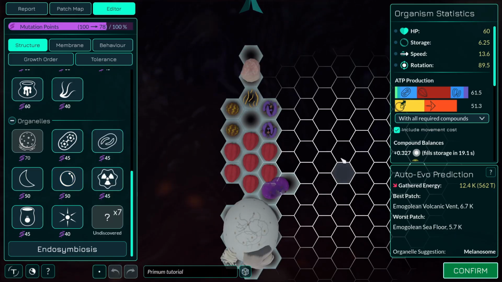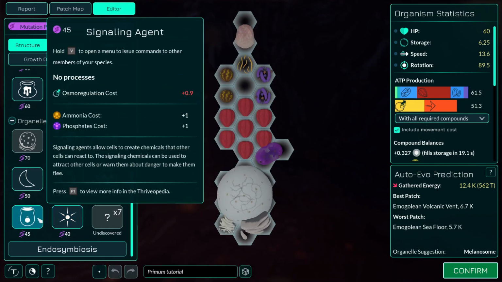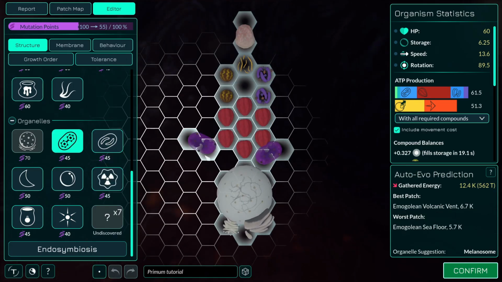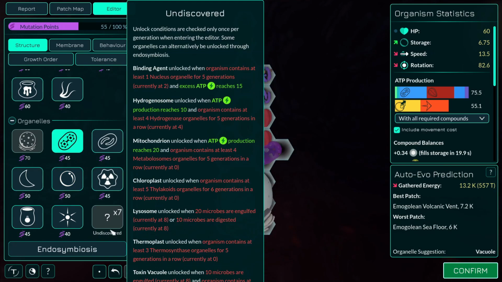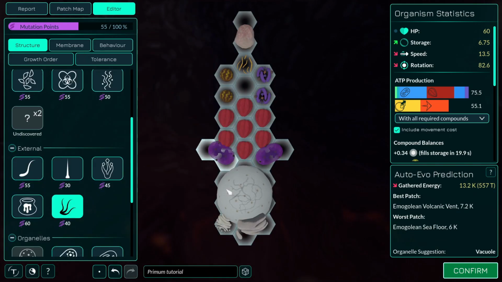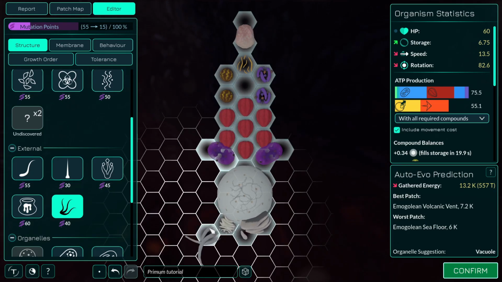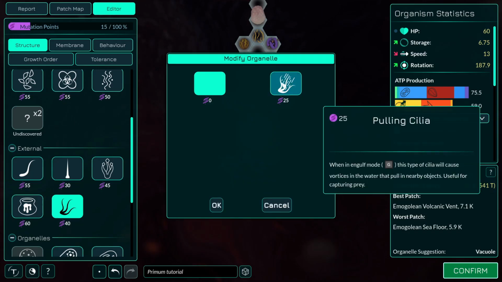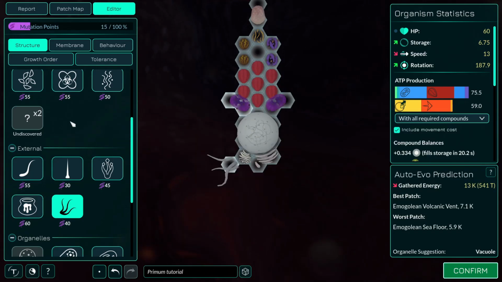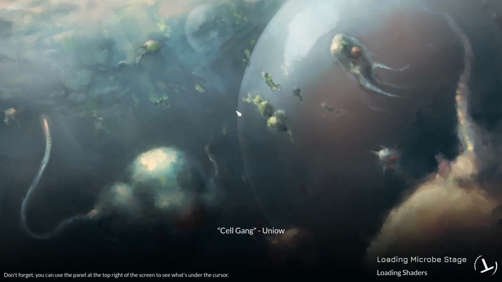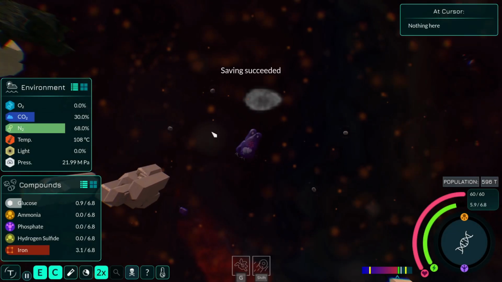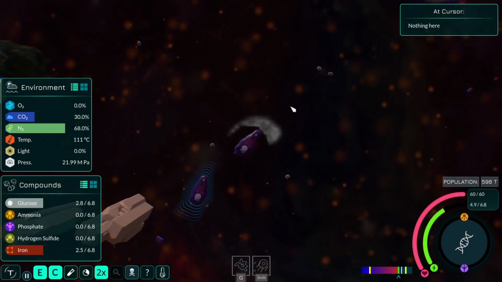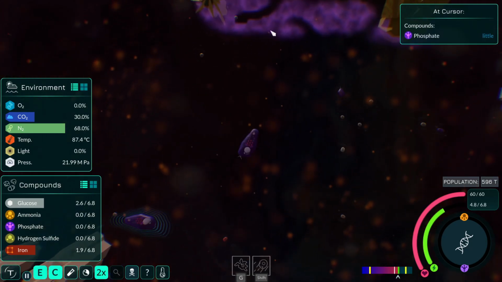It is a very rough thing to utilize. I'm going for the polycylia so I can try to get endosymbiosis species.